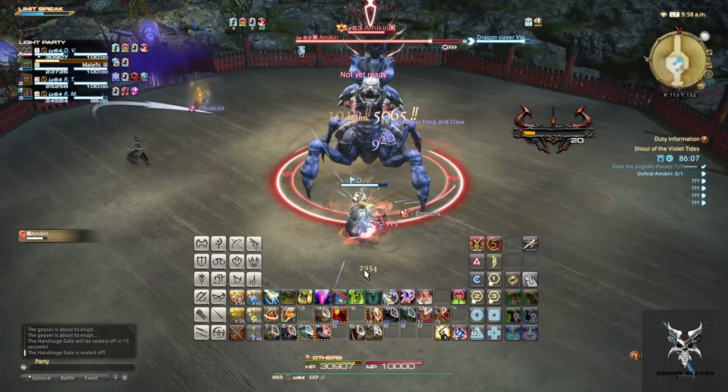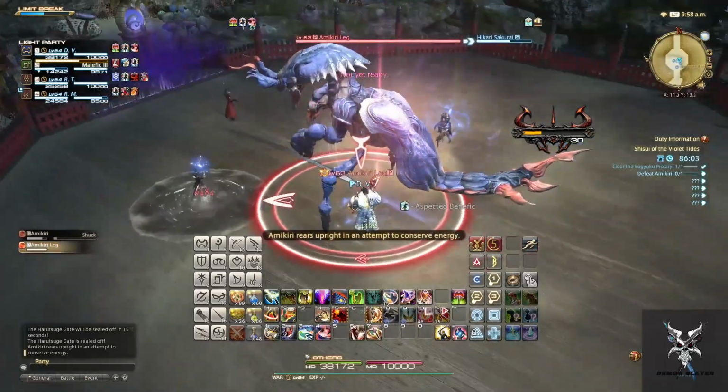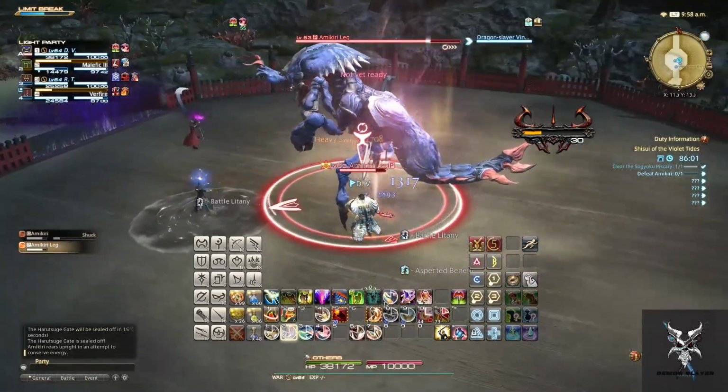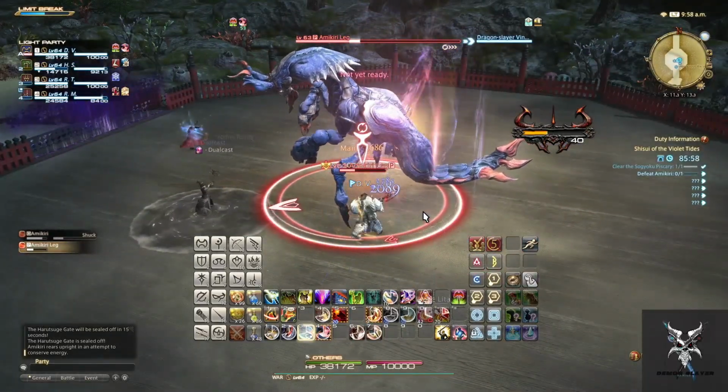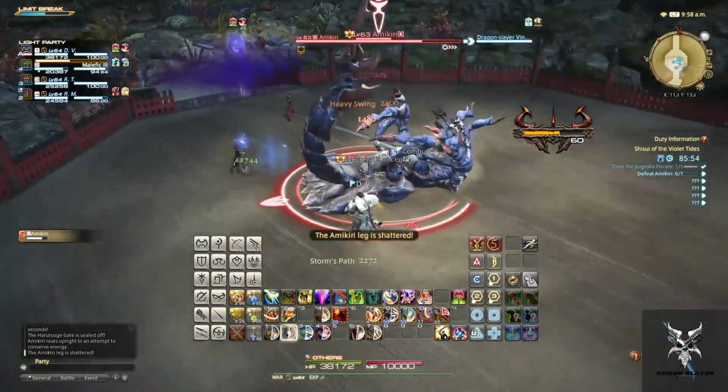You'll need to switch to his legs and DPS it down to cause him to fall. This will give him a vulnerability up debuff, causing him to take increased damage while he's on his back. So at this time, you'll want to pop most of your DPS cooldowns to deal as much damage as possible.